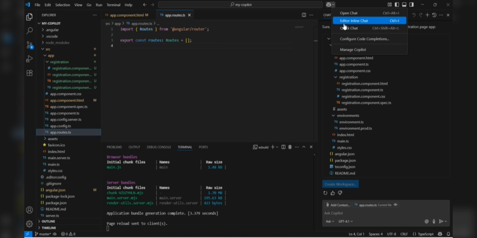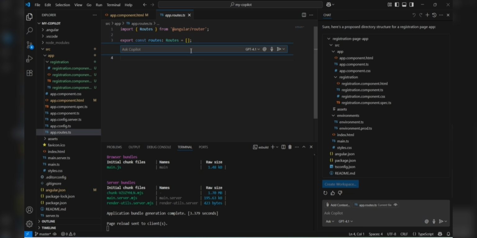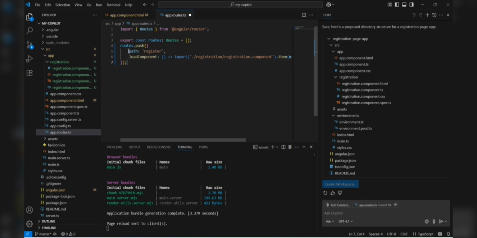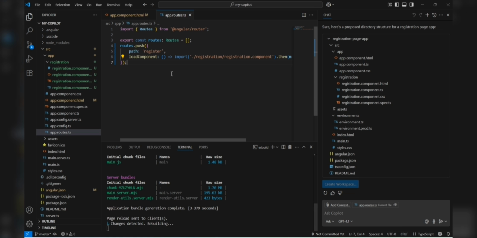So I'll just go to the edit mode. Okay, so it has written the code for us, and we'll save this.